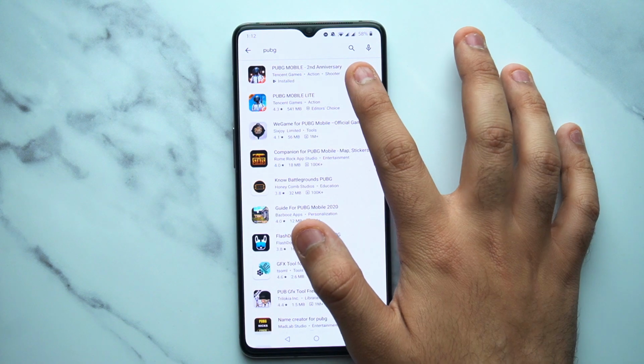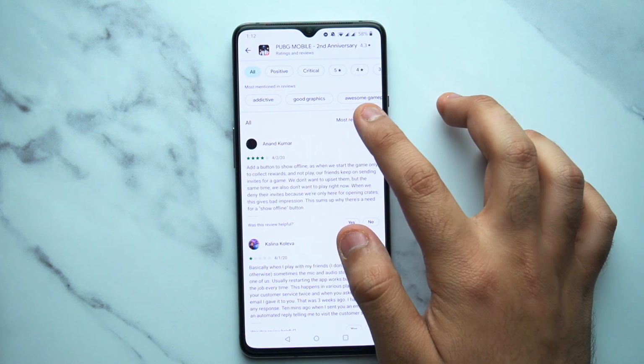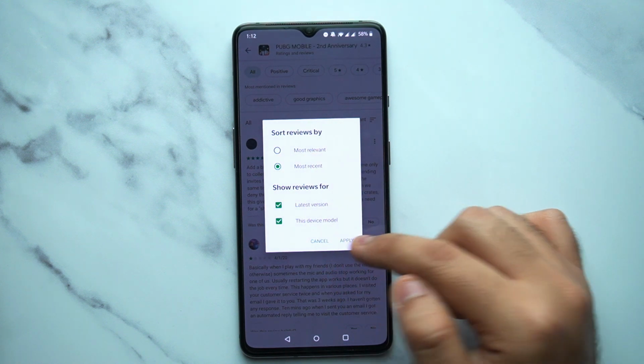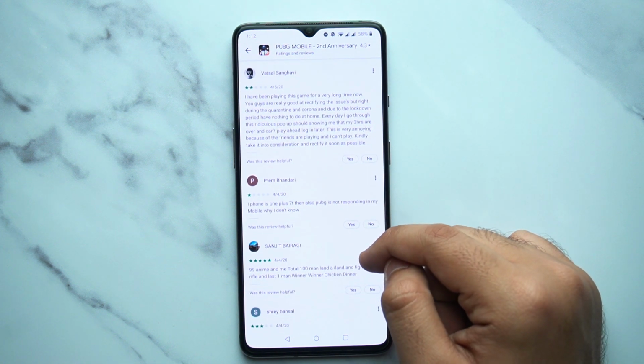The fifth tip is to update your games. Another way to boost your Android device gaming performance is to update your game. But make sure to check the most recent reviews of the game for your device in the Play Store. And based on the most recent reviews, you can make the decision of updating the app or not.